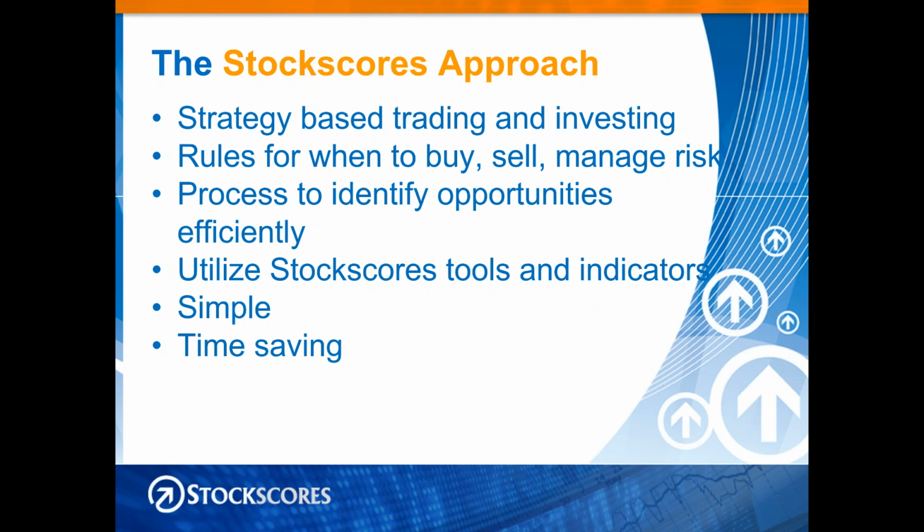So it's also not just the rules, but also the process to identify opportunities. We have to be able to find these things in a timely fashion. There's 10, 15,000 stocks trading in North America. How do we find the stocks that meet the rules before it's too late? If we're having to catch things a week too late, or when day trading 10 minutes too late, that can often mean the difference between a successful trade and not. So we have to have a good process as well to identify these opportunities efficiently.